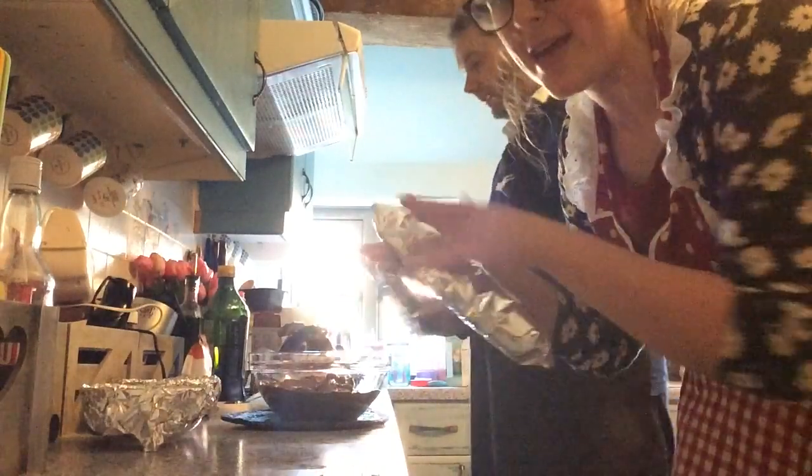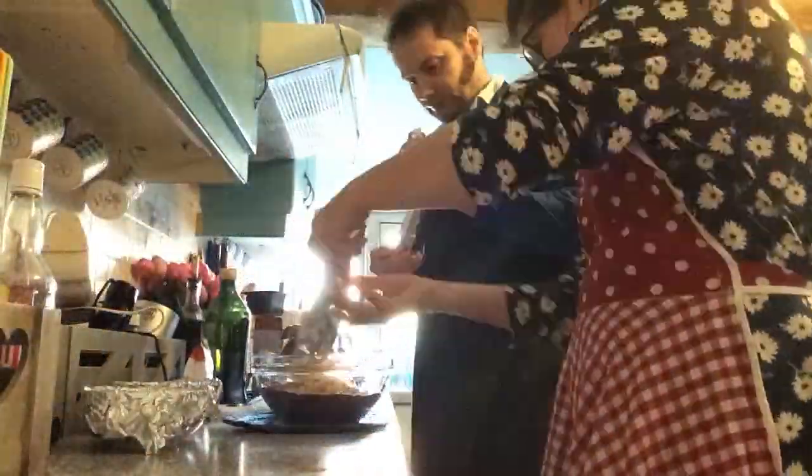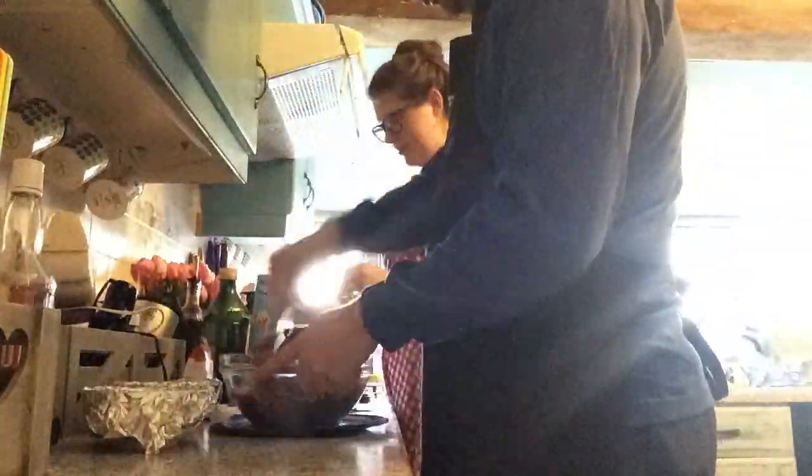My advice with these is to open the packet and then crush them. As in, crush them in the packet because then you're not going to get spillage. And then you can just pour them in. So here we go, crush them and then open the packet. Well, no, because otherwise the bag will pop and then they'll go all over the kitchen floor. Crushing the wafers, you just want almost like cornflake kind of size bits. So good luck with that.